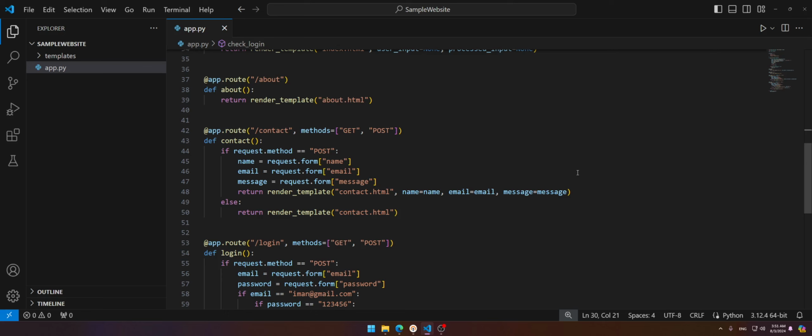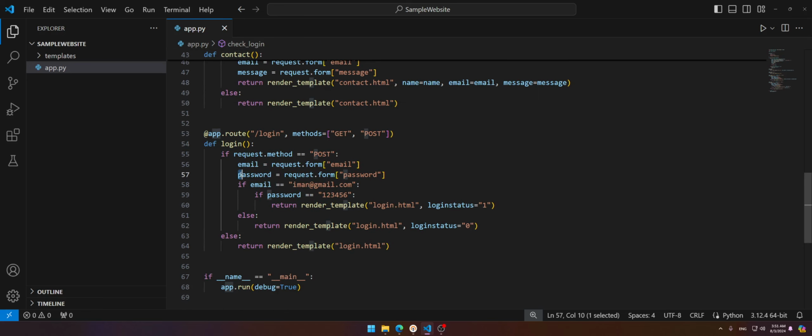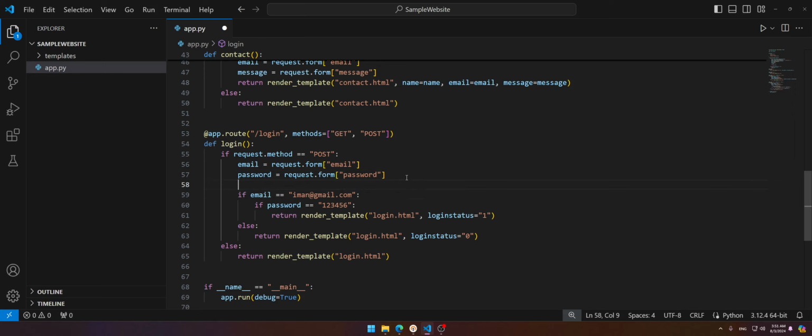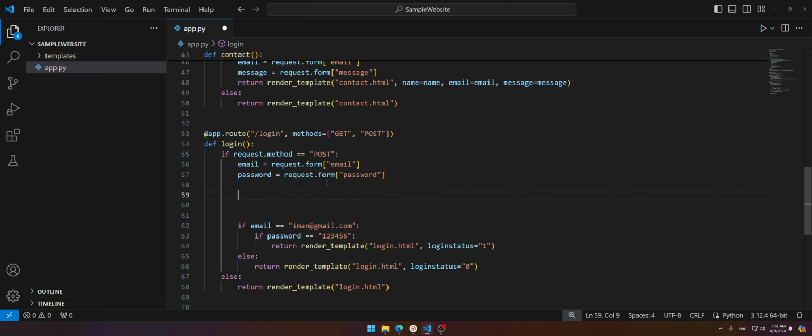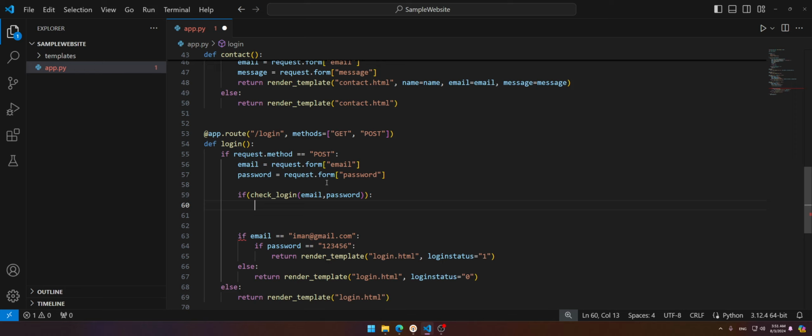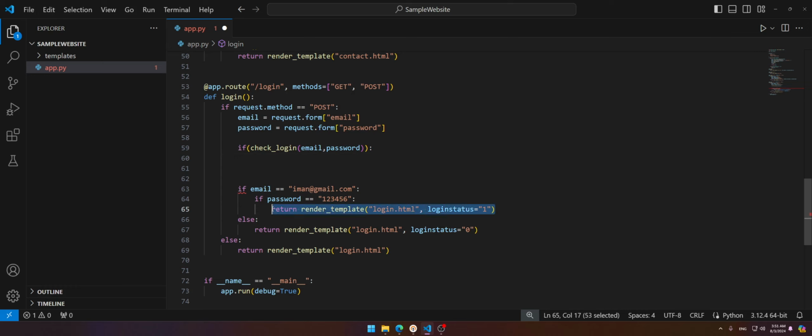So let's get back to login here. We have the email and password. So I'm gonna check it here: if check login gets email and password, if it was true, return this render.